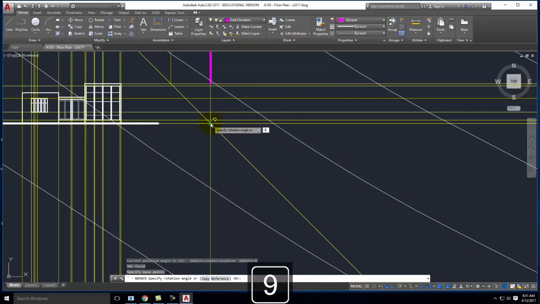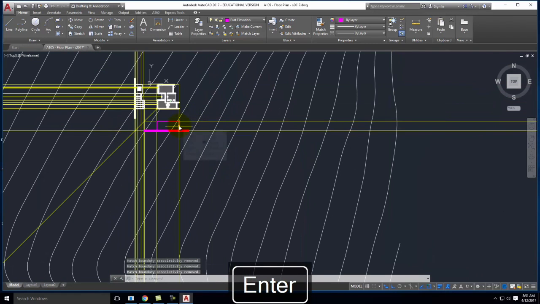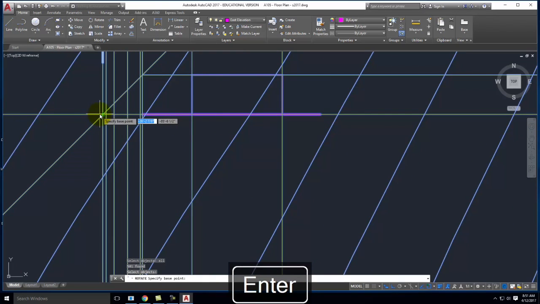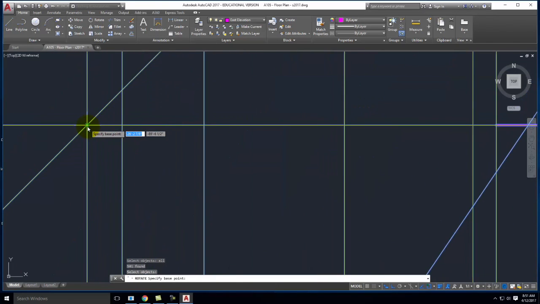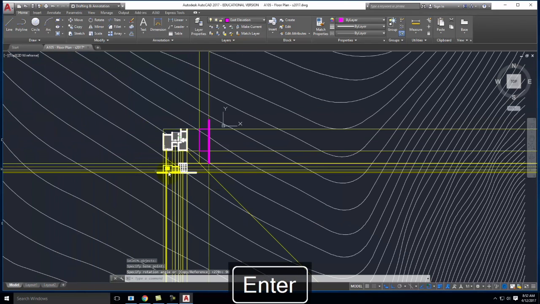This is a negative 90-degree rotation. And then I could draw that there. When I'm done, I would rotate all 90 degrees from that point again. And we'd be back to the start.